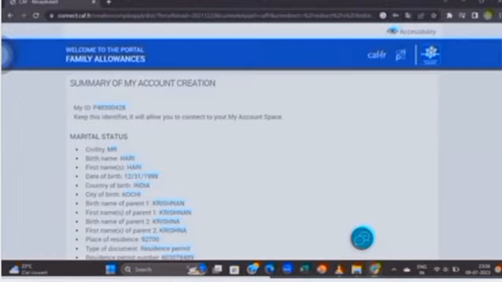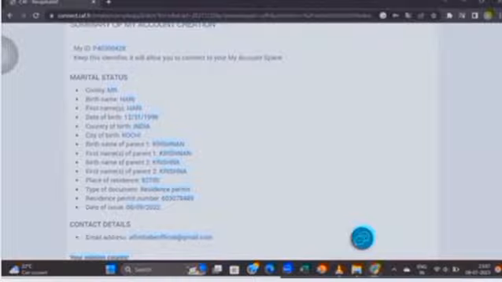So once you click the password and continue, you get into a new area where you have a summary of your account creation. You have to remember the identification number which is shown now. Don't forget that, because you don't have a social security number when creating this. This will be your identification number for the CAF. Now it's time to check all the details, whether it's correct or not.